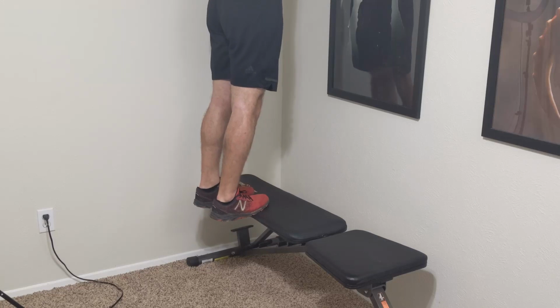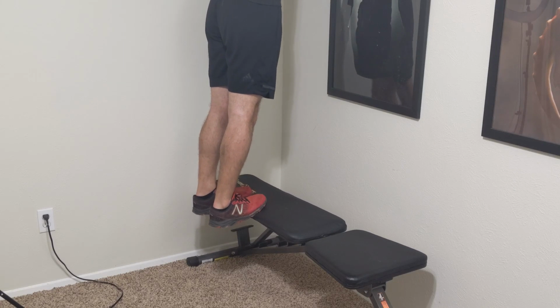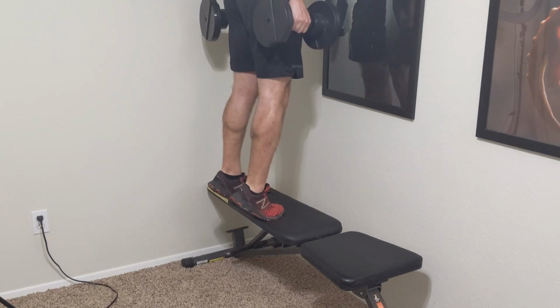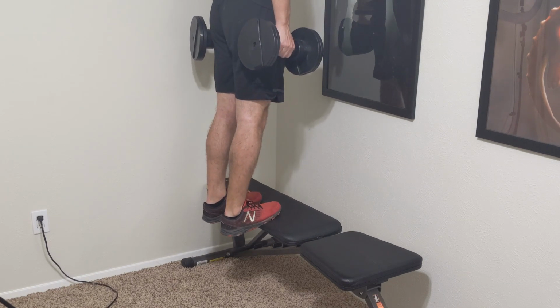And the last exercise, and this is the same as the last one I had before, and that is calf raises. So I'm not changing this one up at all. It's literally the same thing where I stand on my adjustable bench, set it flat, and then I just do calf raises with, again, dumbbells or no weight, and I just go through the full range of motion to hit my calves.